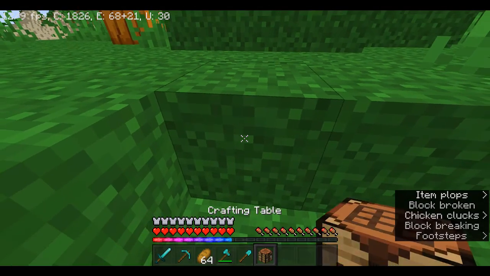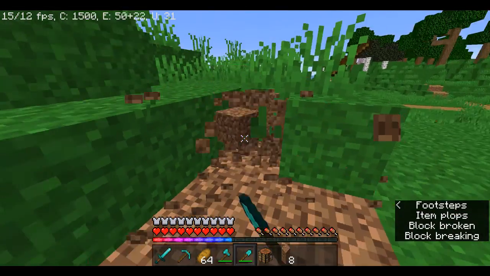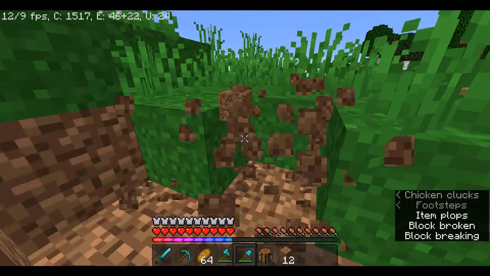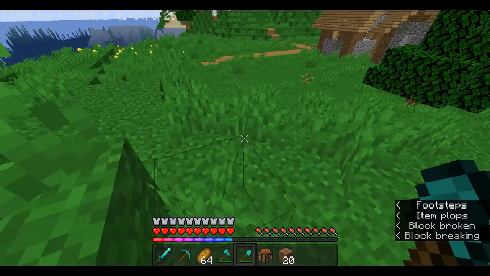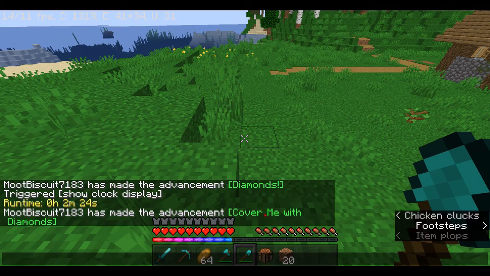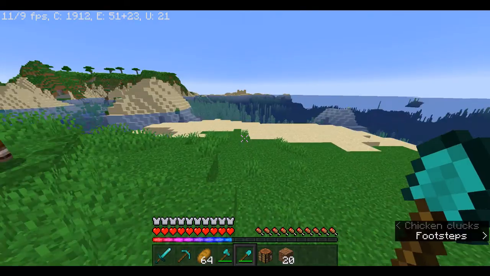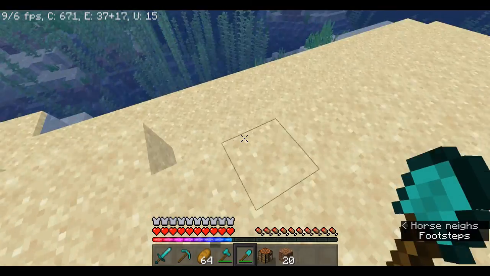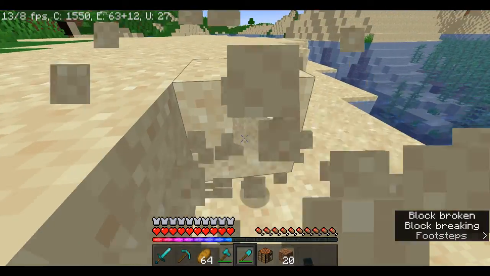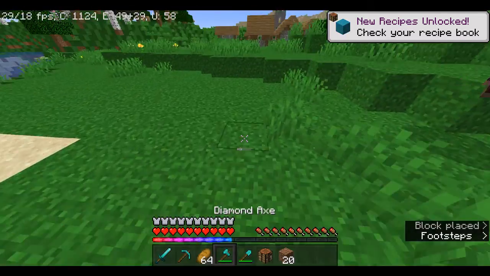Okay. Now let's just go and get some dirt. And we also need some cobblestone. You know, we haven't even gotten Stone Age yet, and we have Cover Me with Diamonds. Oh, there's a temple. Well, what else do we need other than netherite? Let's be honest. Okay, I'm not. Spooky. It's gonna fall, and I don't like that.